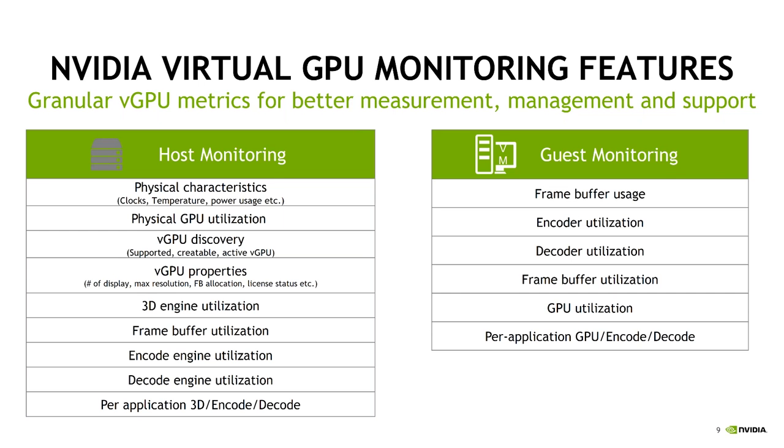Okay, so what can we actually monitor? I'm not going to go through all of these items, but we're continually adding to this list. If you're monitoring from a host perspective, these are the types of things that we can monitor and pull into solutions like Lakeside. And on the guest perspective, we can grab all this data here as well. So lots of different things that we can consume, lots of different things that we can report on now. And when you monitor from the guest, it now reports correctly and gives you that guest capability.